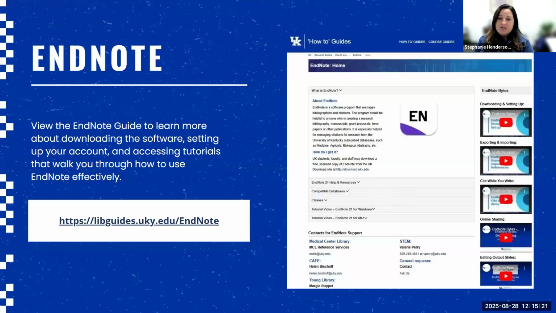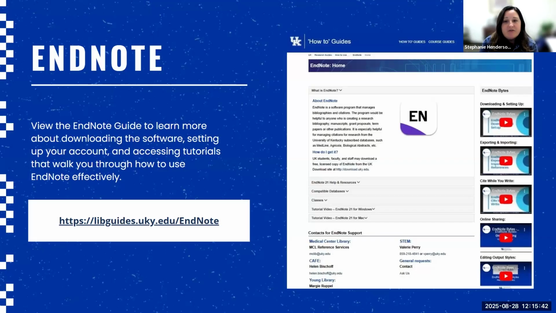If you are interested in using EndNote, EndNote 25 is out. However, the library doesn't recommend downloading that one yet, just because we have not tested it, and we don't know any of the bugs and issues about compatibility with EndNote 21. It was just released recently.